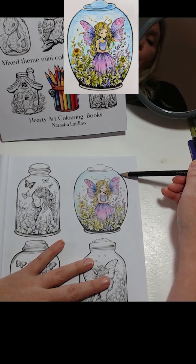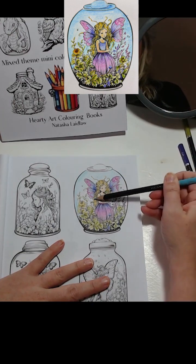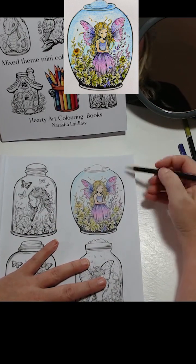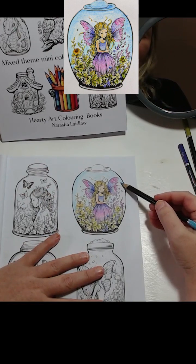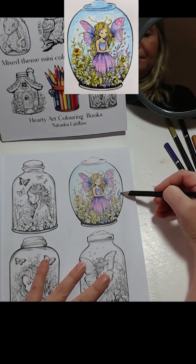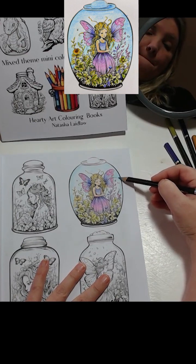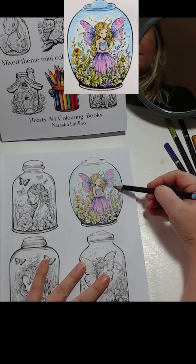It's like her own sky in the bottle. So we want it nice and light where she is. See if the light source is coming from this way. And then as the light source goes further away, we can then come in around the edges and be a bit darker. There we go.